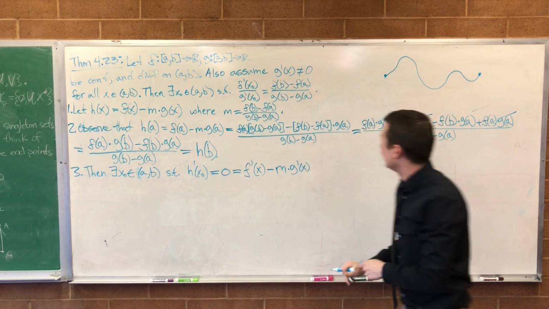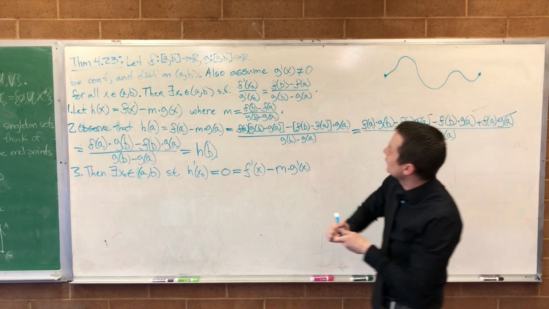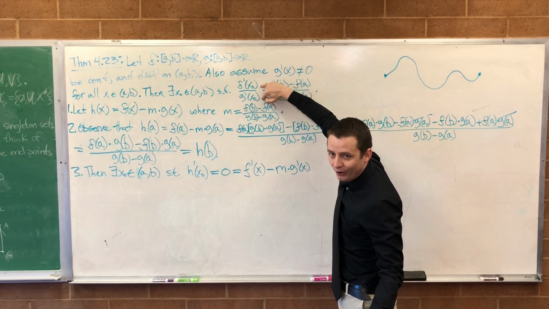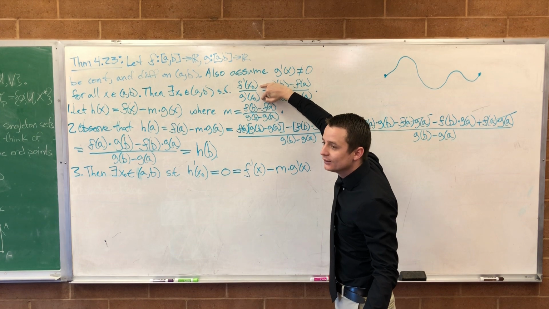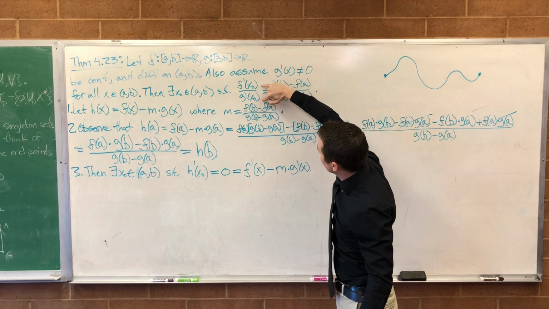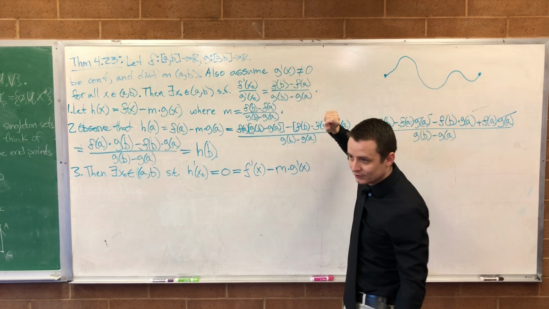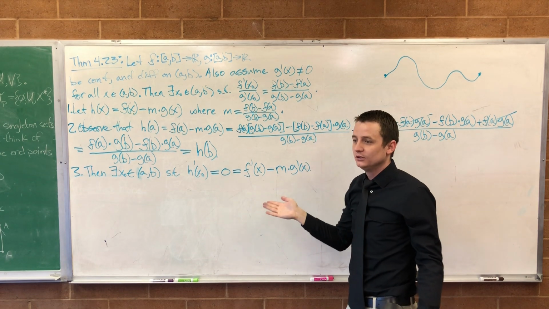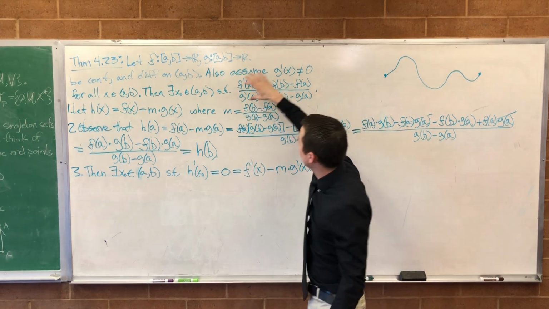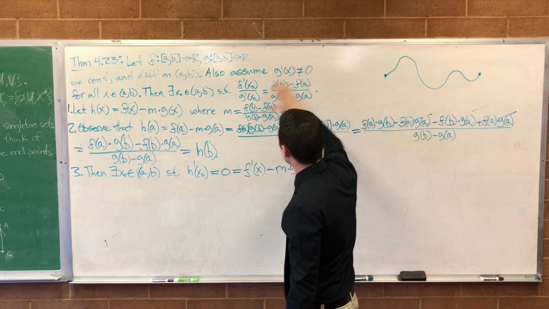It should be obvious that we're trying to somehow fish out f prime and g prime from this thing, right? Because ultimately, what am I trying to do? I'm trying to express f prime and g prime in terms of m. That's my ultimate goal. When I express f prime and g prime in terms of m, they're just equal to m.